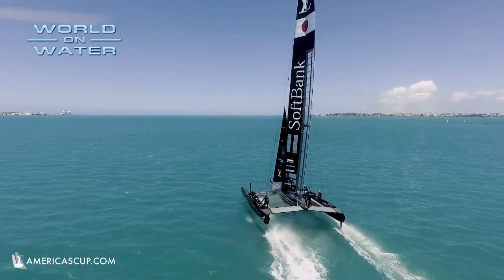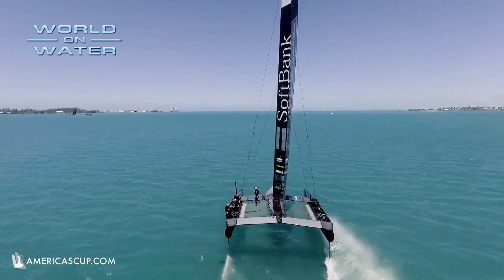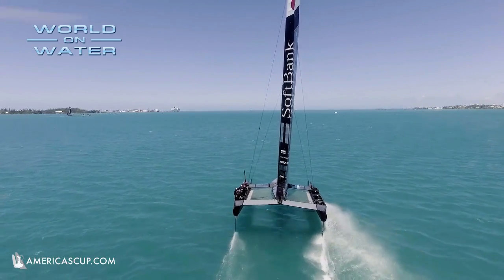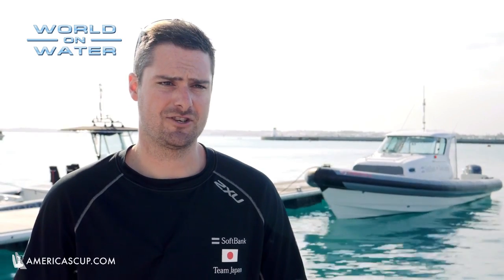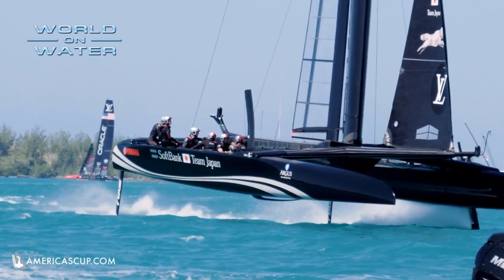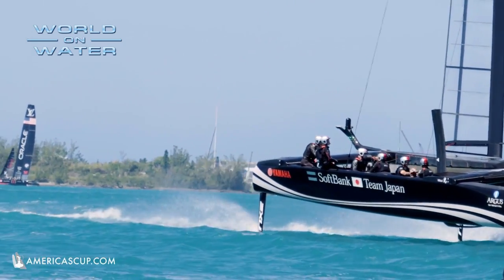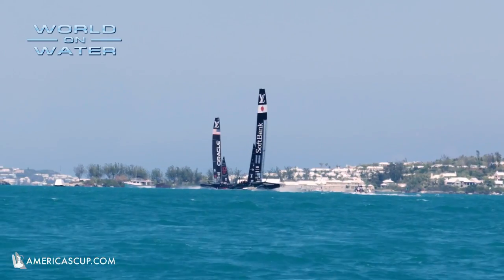I think if there's one story that would be a key takeaway from SoftBank Team Japan at the end of the America's Cup, it would be the amazing achievement of what a small team of focused and extremely talented individuals can pull off compared with the larger giants around them. When I look at our team, I see that we've got fundamentally a really strong design package. It was helped by Oracle at the beginning, but the brains that Dean's brought on inside the shed, and the things they're doing with the foil design, is pretty revolutionary comparatively.